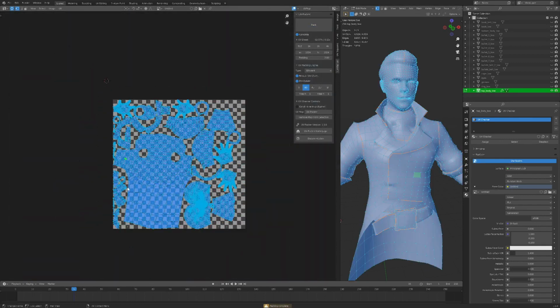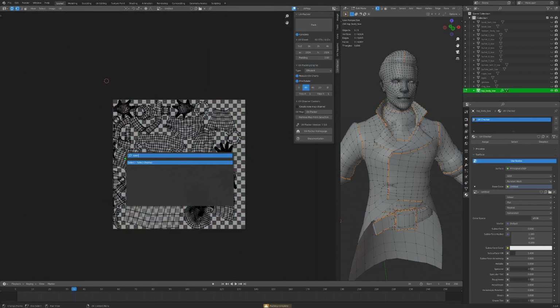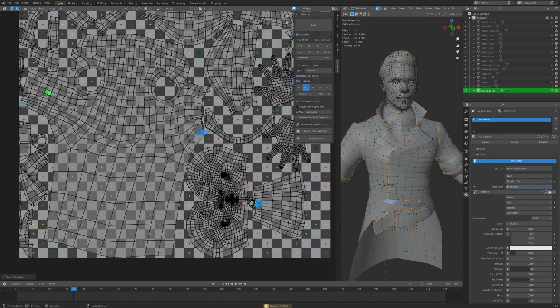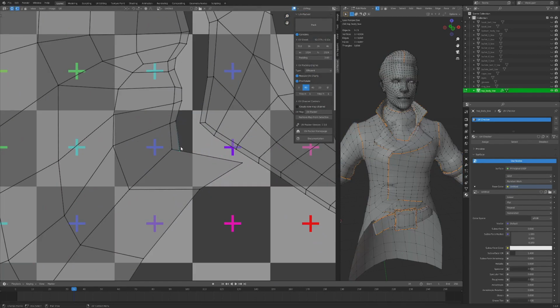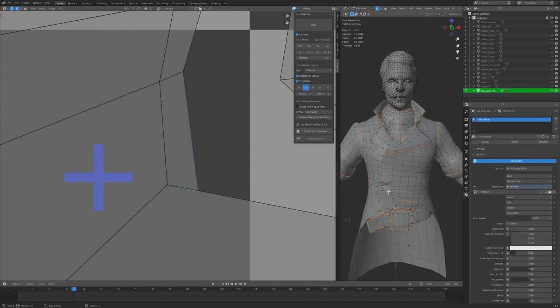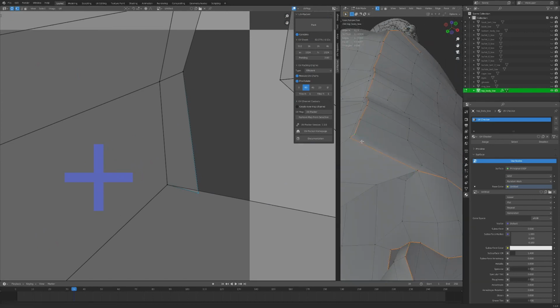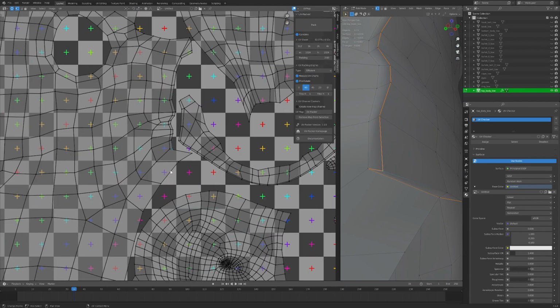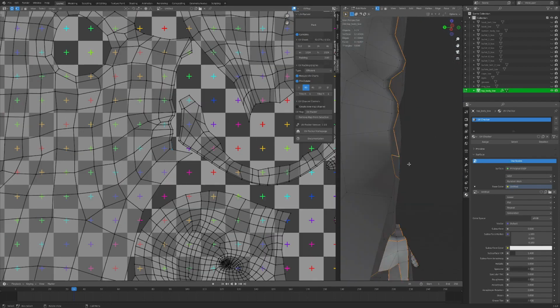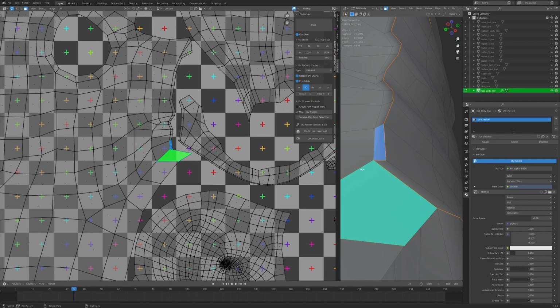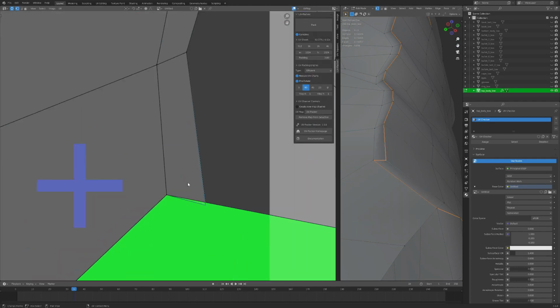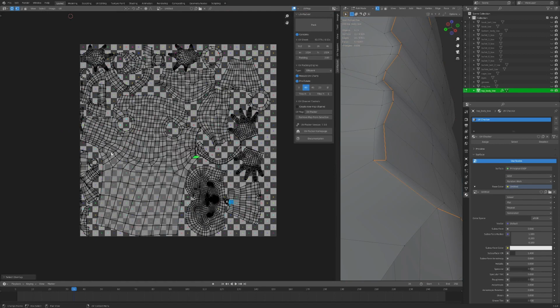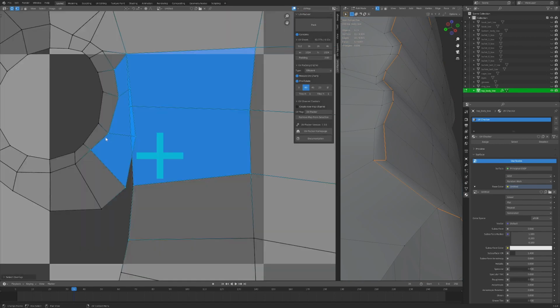Let's pack them. Check for overlap. Now we have a little bit of overlap going on. Let's check out what's happening. Yeah, so see here, this piece, this unwrap, has folded over on itself. This part has come around a corner, and these faces are overlapping. So all I can do is grab that little vertex there and move it up another way, and then there won't be any overlap there anymore. And the last piece of overlap is down here.